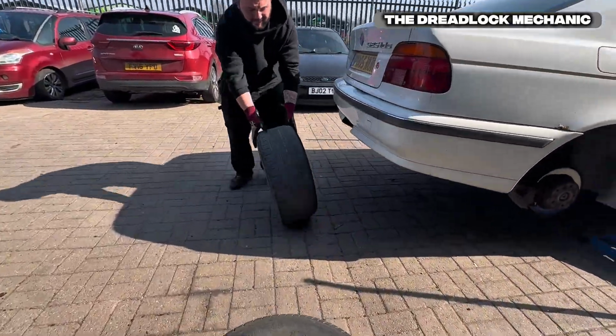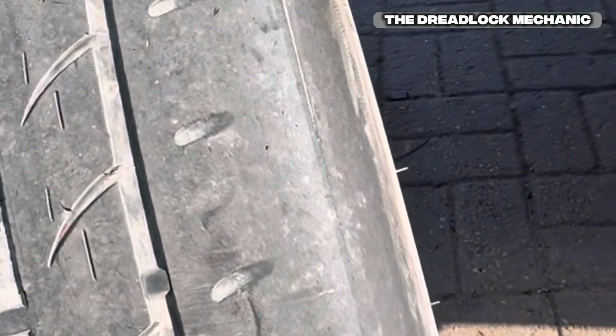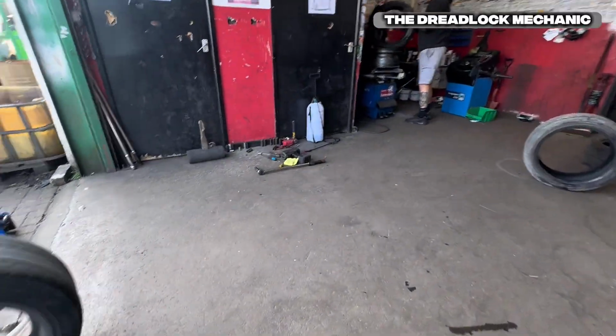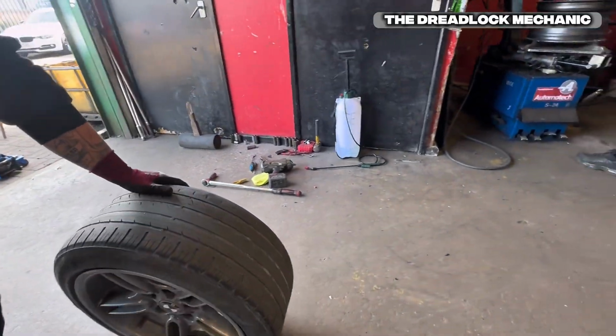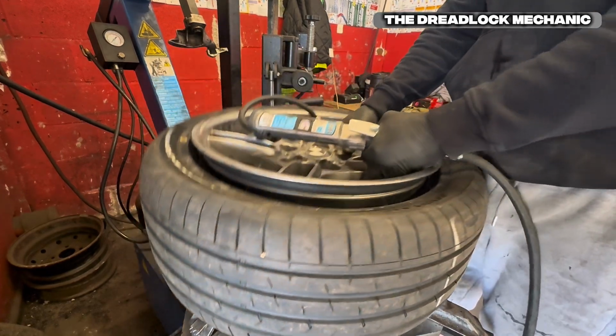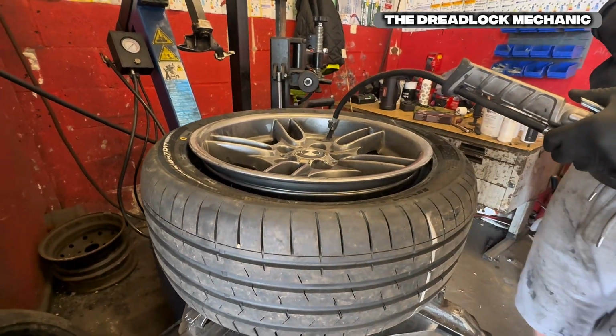How bad's that one? Got cords coming out here. It's not too bad. A couple more burnouts left in there. What do you reckon, bro? There's a couple more burnouts left in there, isn't there? Yeah. Wait for the bang.